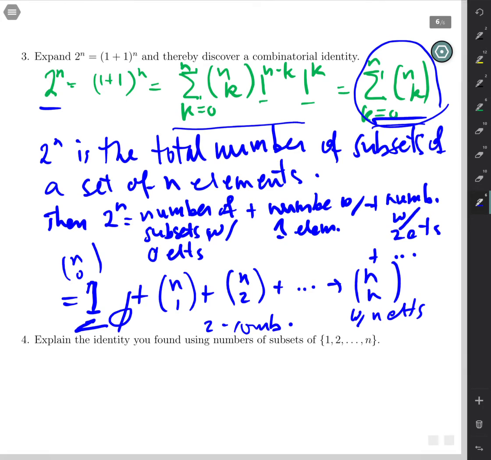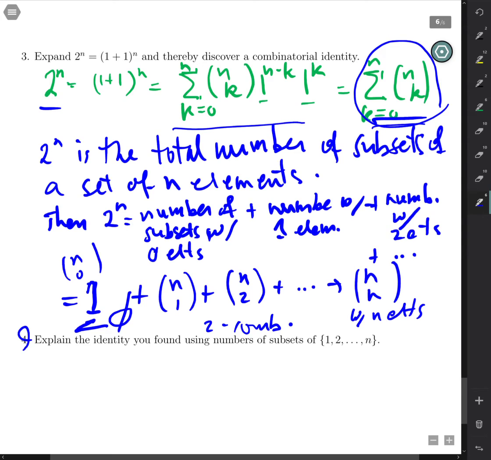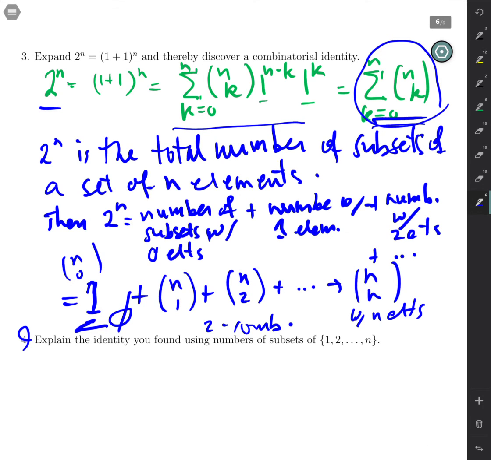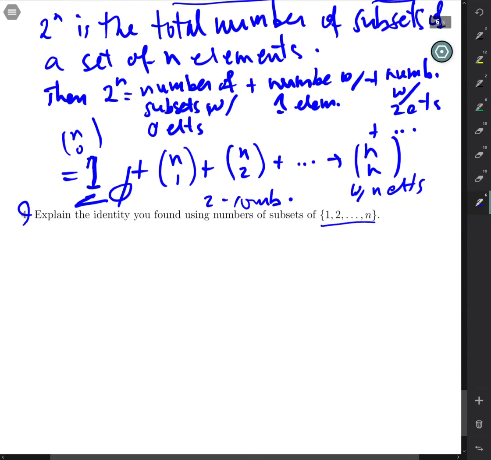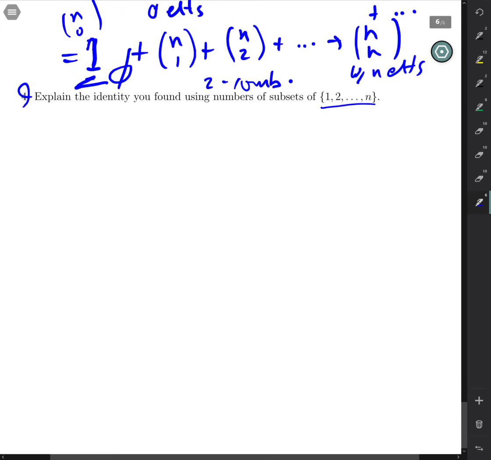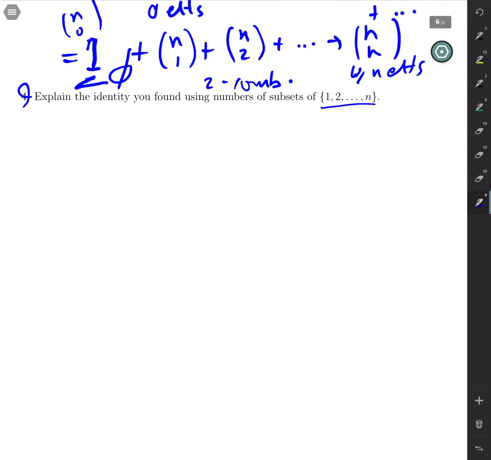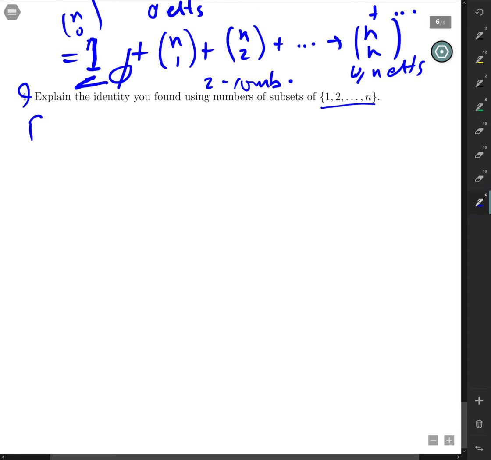So this is what we did. We explained the identity using a number of subsets. I didn't actually tie it to a particular set, but a set of size n. So I'm going to give you a couple more identities here. We don't have a whole lot of space remaining on the slide, but I'm going to give you Pascal's identity. In the printed shell that I posted, these are contained in that.